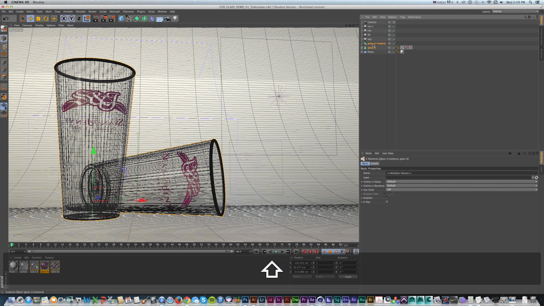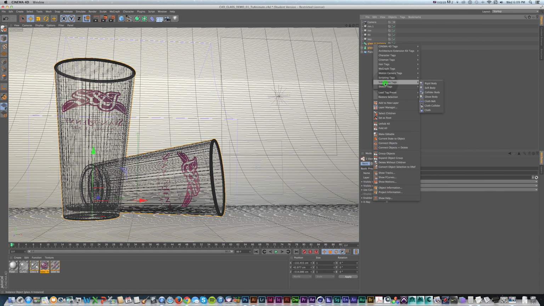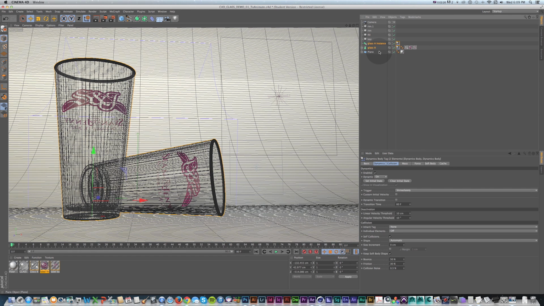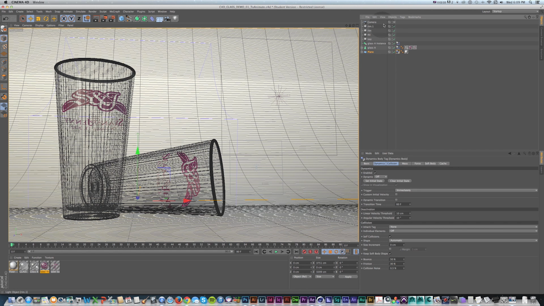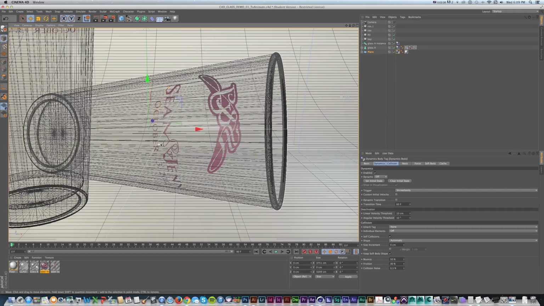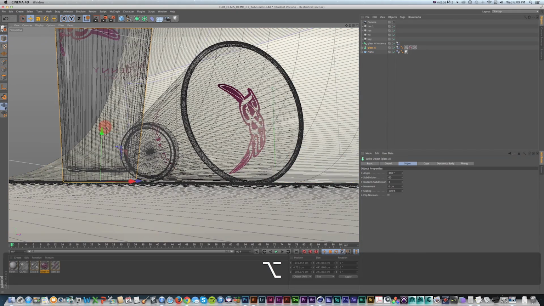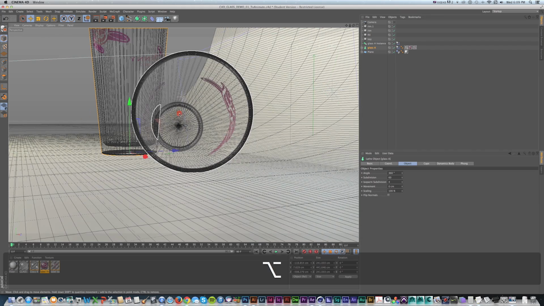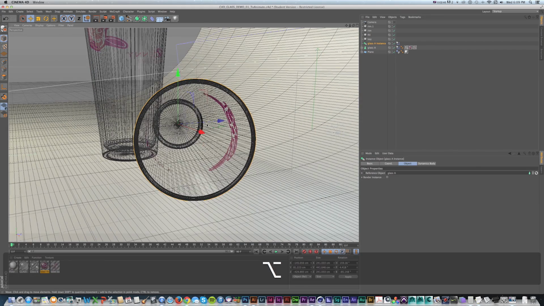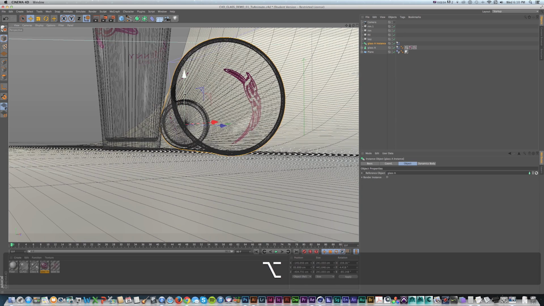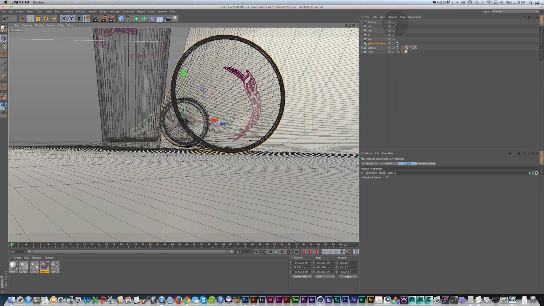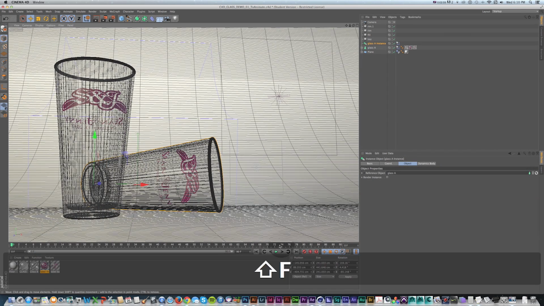I'm going to grab both of those, right click and go to Simulation, Rigid Body. And then for our floor plane, I'm going to right click Simulation, Collider Body. And then the one thing I want to make sure of is I want to zoom in here and make sure that they're not passing through this floor and that they're not intersecting with each other, because that would cause problems because there's no way to have physics of dynamics moving around accurately with objects overlapping. So I'll just move this out to start and get back in my camera view, Shift F to go to the beginning, and I'll play.